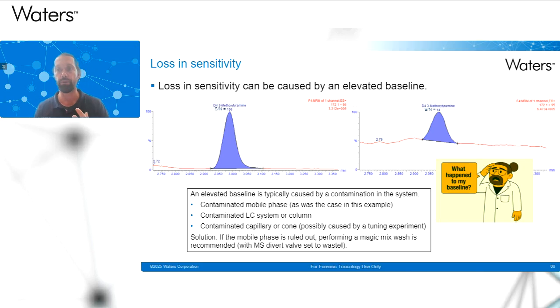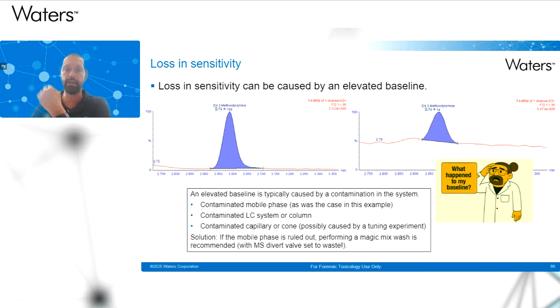Now, if you are very confident that the mobile phase is not the issue, what you could do is create the magic mix. For those who don't know that, that's 25% water, 25% methanol, 25% acetonitrile, 25% isopropanol, including 0.1% formic acid. And you can rinse your system, including the column, maybe overnight at a low flow rate with the flow diverted to waste, very important. That will thoroughly clean both your LC and the column. Try to do some injections the next day and see if this indeed has lowered the background.